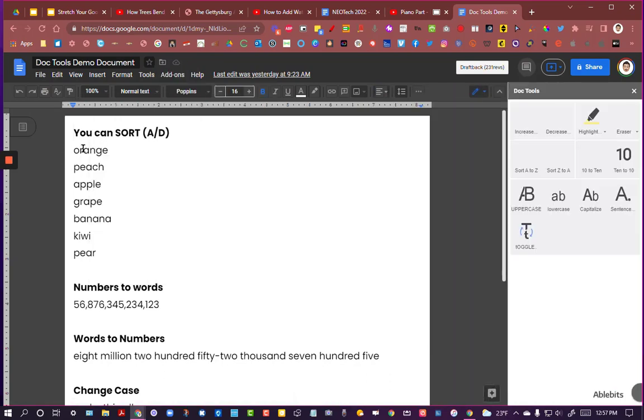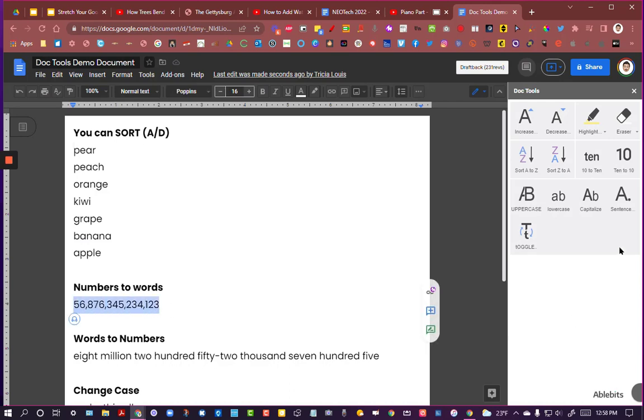So if you have a list of things and you need to reorder them, always easily done in a table, right? But you didn't type a table. But you can actually go ahead and resort those. And they put them in alphabetical order or reverse of alphabetical order if that's what you want. So I'm going to go ahead and just highlight it again, sort Z to A, and now we have it back to what it was.